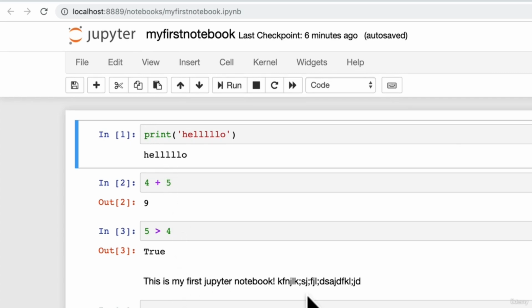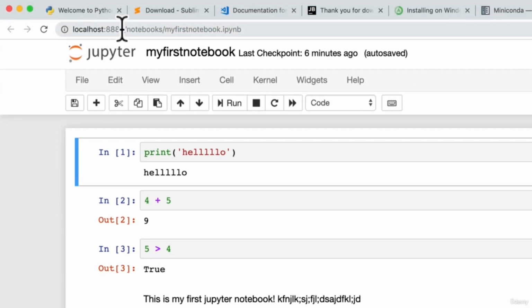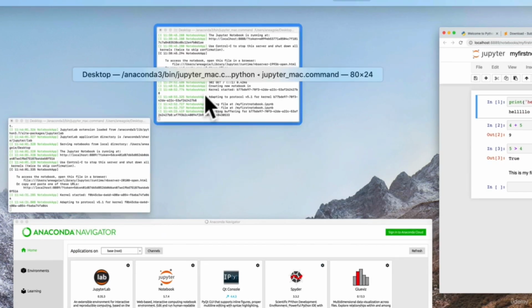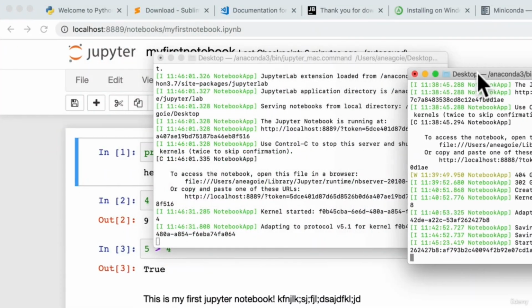How cool is that? And by the way, going back to this localhost, the reason that this is actually still taken is, well, if you look over here, I have 2 terminal windows because I technically didn't close the session or the server from last time. So because I did that, Anaconda automatically said, oh yeah, localhost 8888 is already taken, so let's just increase the number to 8889.